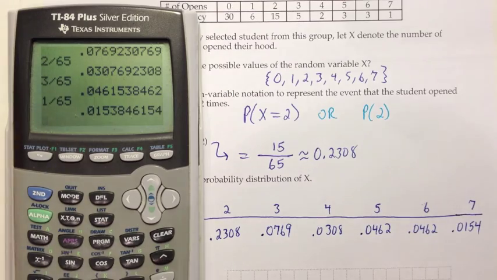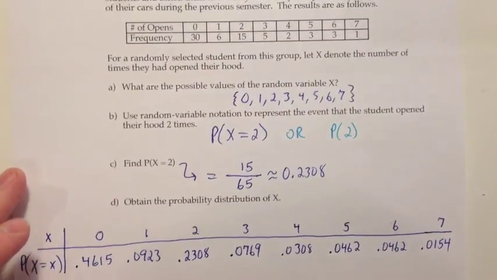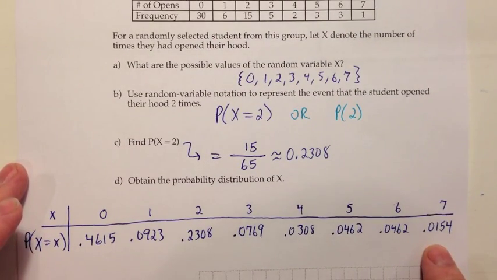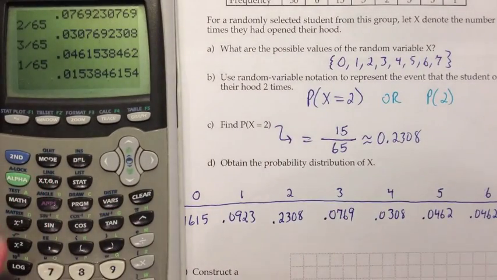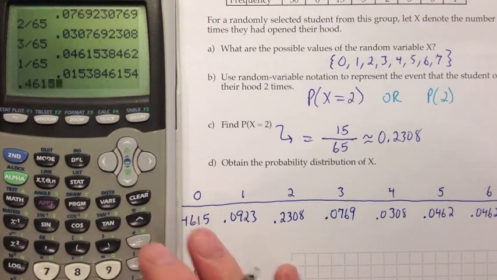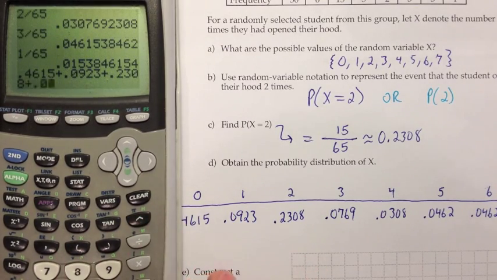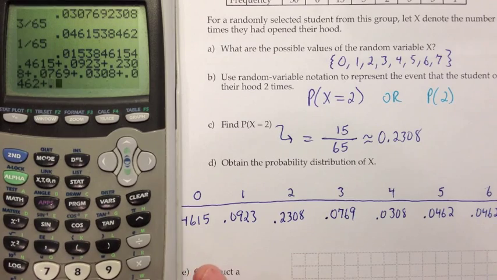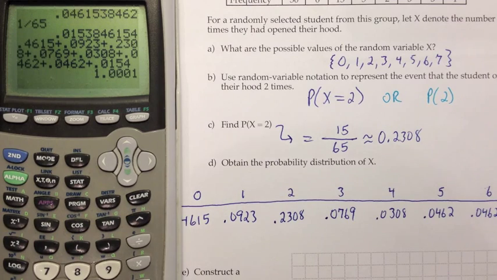And this next step isn't mandatory, but if you think about it, since all of these frequencies add up to 65, these are representing the relative frequency calculation for that, so these should also add up to 1. And so let me go ahead and do that total and see if it works out just as a check. And I get 1.0001, which isn't any cause for alarm.